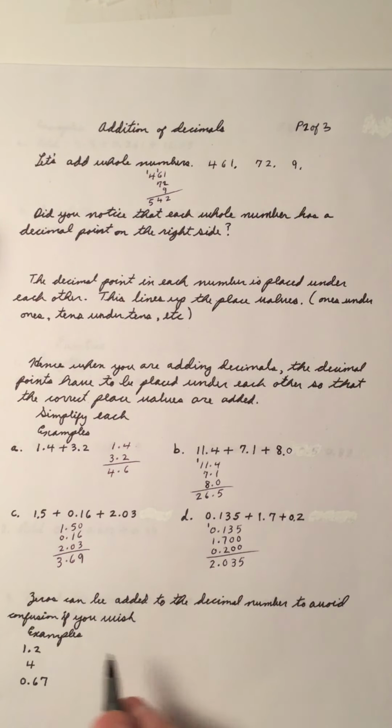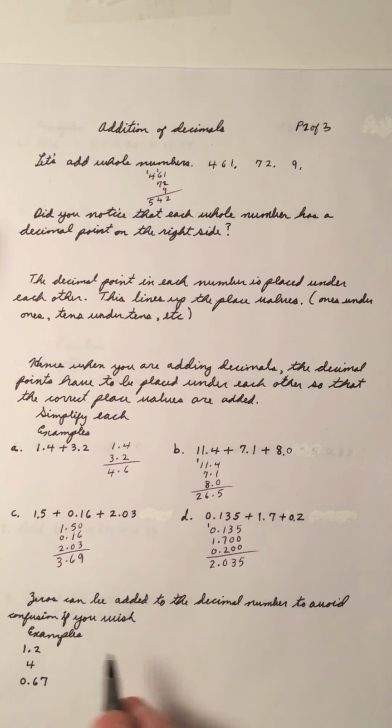Sometimes, if we want, we can add zeros as I demonstrated here. So if you want, you can make 1.2 into 1.200. You can make 1.2000. It depends on the number of decimal places that you have. Do you have thousandths, ten-thousandths, etc., etc. A 4 could also be 4.0, 4.00, your choice. And 0.67, you can add a 0 on. So you can add zeros on to line up the decimals.